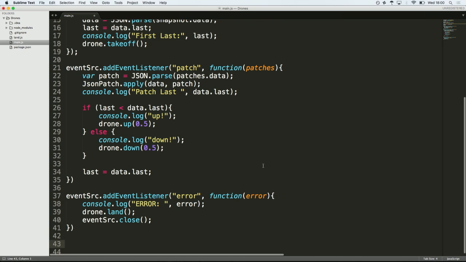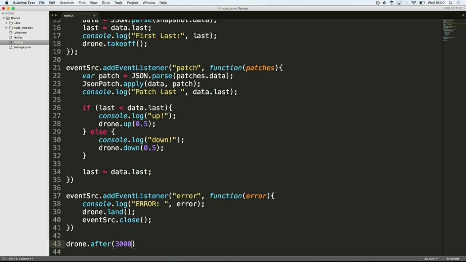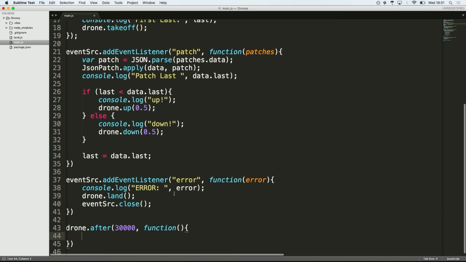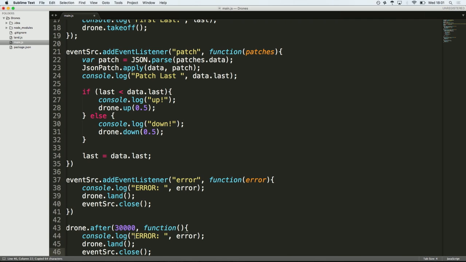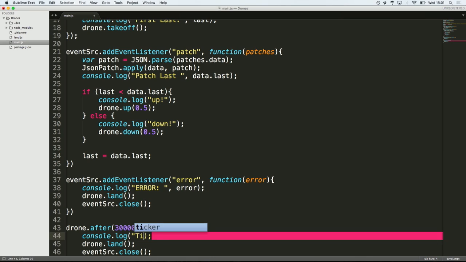And then we're going to make something quite similar, because we don't want the drone to just fly over for the next 20 minutes. So we are going to say drone that after 30 seconds. And it's going to be very similar to this one. Yeah, it's not IntelliJ, so not the same shortcut. So let's say time's up.